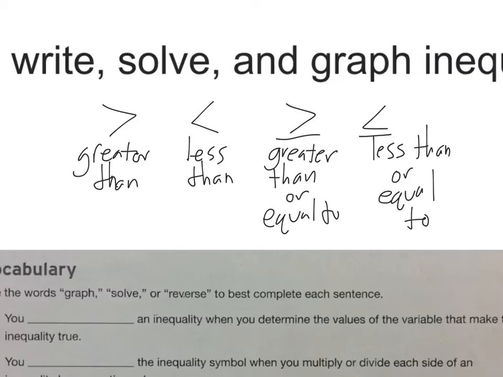Well, it's because sometimes we don't know. When we're dealing with algebraic expressions and comparing those, we don't necessarily know because it depends on what the variable or variables are. So we don't know. It could be greater than or it could be equal to, depending on what the variable is. So you want to make sure that we use these to basically differentiate between, oh, it's definitely greater than, or it's greater than, or it could be equal to as well. So keep that as a possibility. Or it could be less than or equal to. So these are just those symbols. It's the same symbol, just with a line underneath. That means it could also be equal.